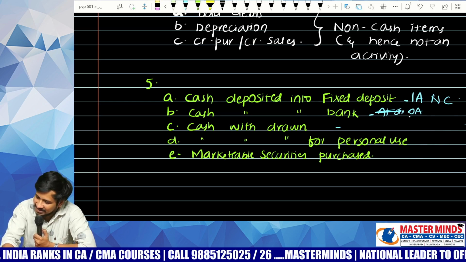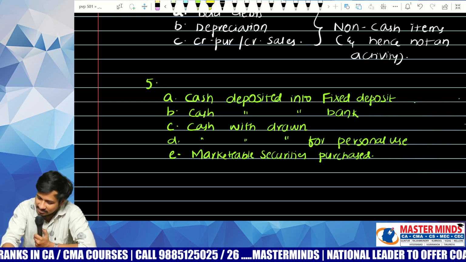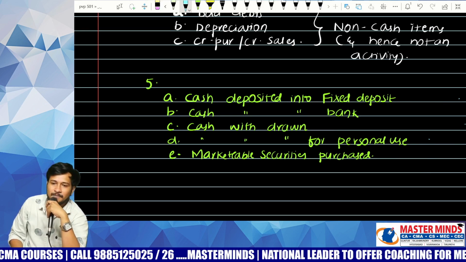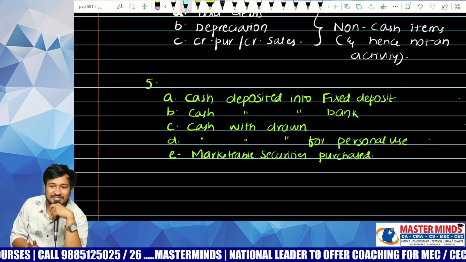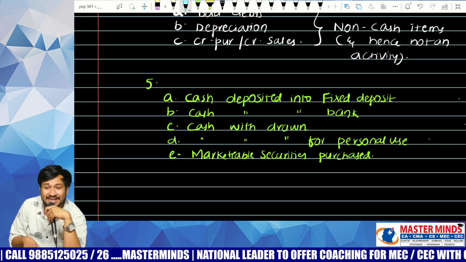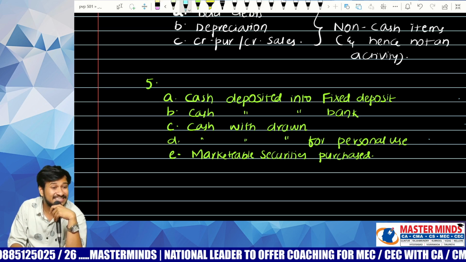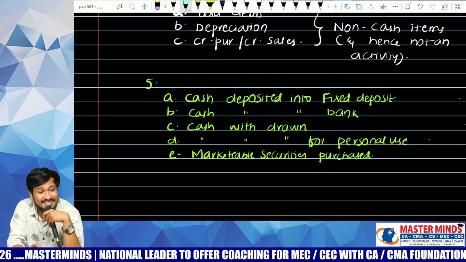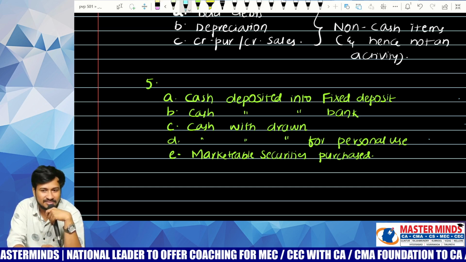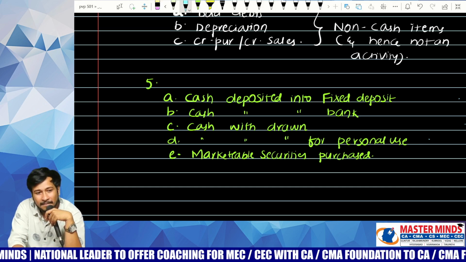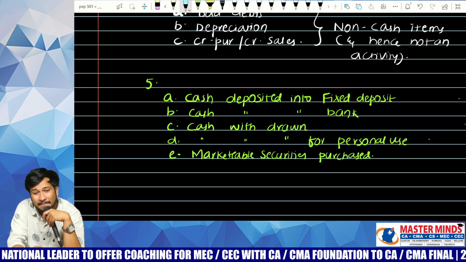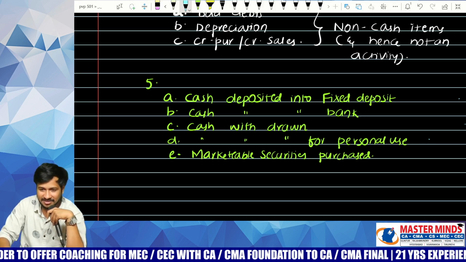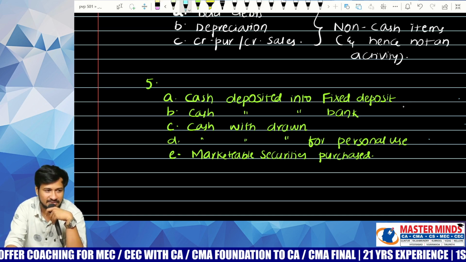Sir, did you remember the definition of cash flow statement? You tell me the definition of cash flow statement. A reconciliation between opening and closing balances of cash and cash equivalents. Cash also includes cash and bank. Correct or wrong? If you understood, tell the activities once again, I'll write it.